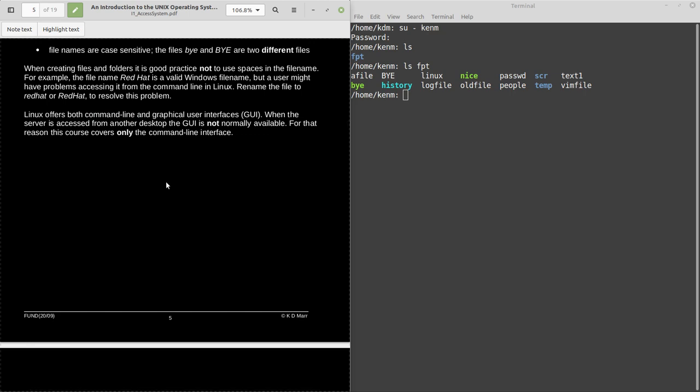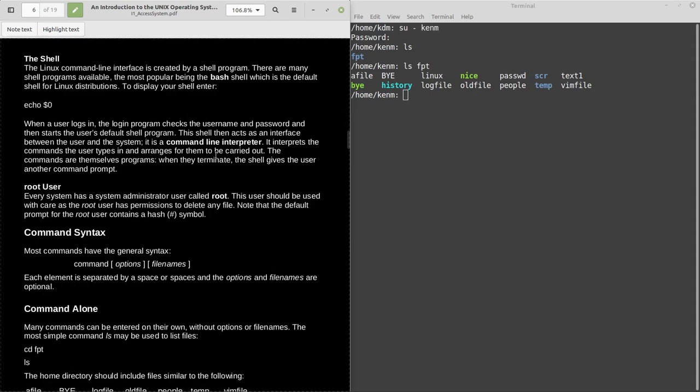It's a lot quicker, and if you're working in industry, you don't often get a graphical user interface. You'll connect to a server somewhere through a desktop application, one called PuTTY, which is very popular, and you will only get the command line. So the course only covers the command line, but I'll be showing you how to use graphical tools as we go.